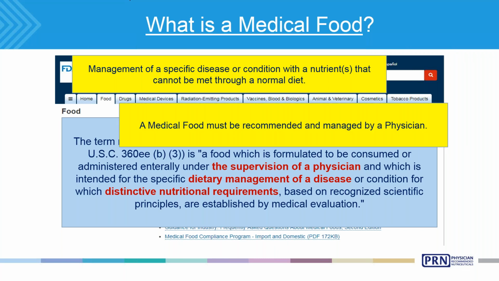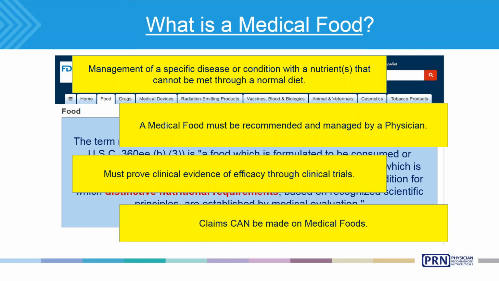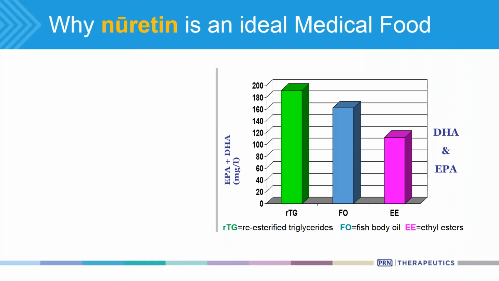It must be managed by a physician. So you're not going to see this on Amazon or in GNC or Whole Foods or whatever. This is totally under your control, and it qualifies in that regard to be almost as high a level therapeutically as a pharmaceutical. It must be proven in terms of evidence and efficacy, and you just heard that. And as a result, we can talk about medical foods in terms of disease claims. And you just heard something that I want to emphasize again. To delay the onset and progression of diabetic retinopathy, that's a very big deal.